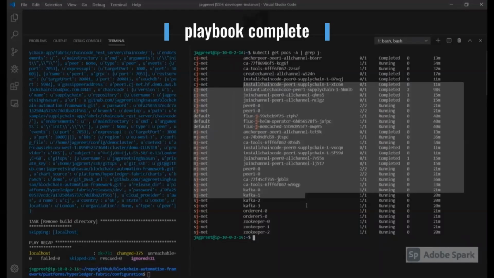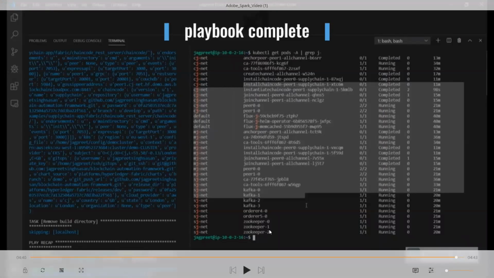And even if it fails, then it will go delete. Actually, you have to catch the failure reason within the 6 times. So it will retry 6 times to create the channel or install the chain code or instantiate the chain code. All jobs are like that. Whatever is running are just pods or your servers. So they are running and you can log into them similar to your Docker containers and you can check their logs.